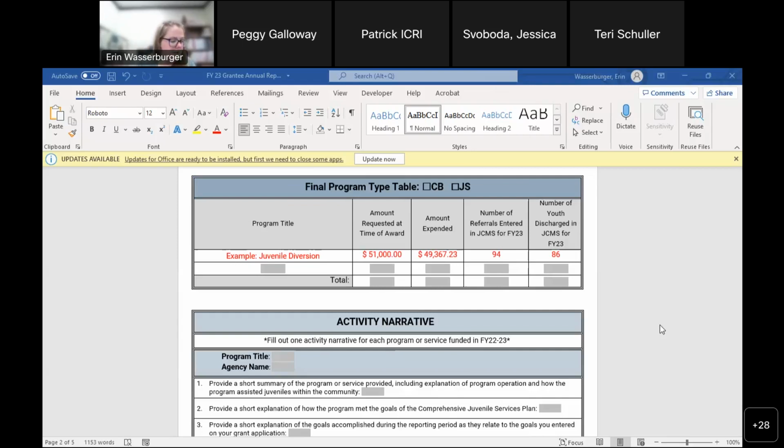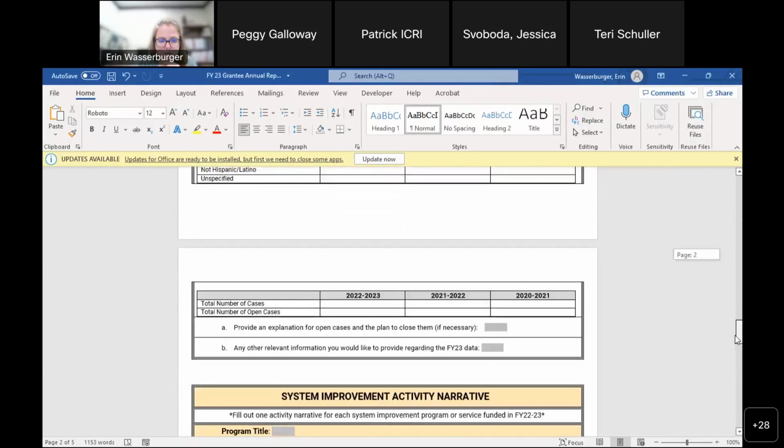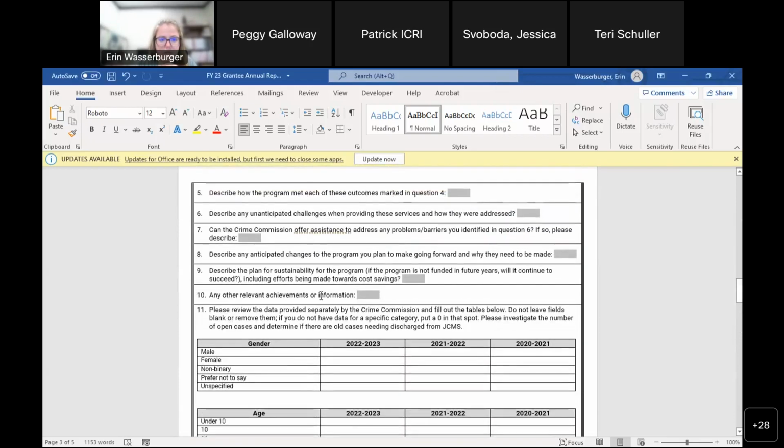Additionally, sorry, I just keep thinking of other things. Please don't put youth names in here. There's a section for challenges. There's also one for relevant information or achievements. I love reading the success stories. I love talking to you guys and hearing about all the great things that you're doing for the youth in your communities, but please don't put the youth names in here. We don't want the names. De-identify them, use initials. A young woman is one we saw last year. We had somebody who said a young woman came to our program. That's great. That keeps the youth information protected from us.